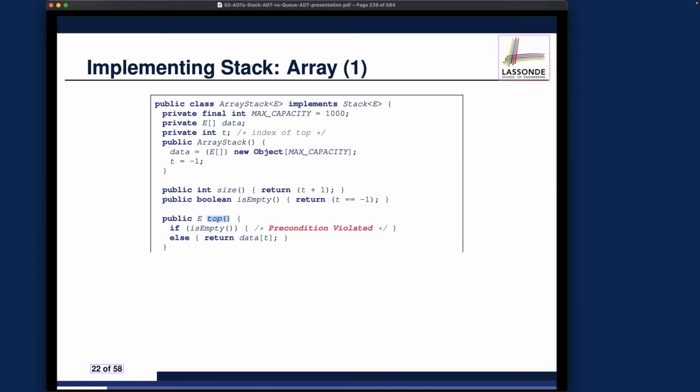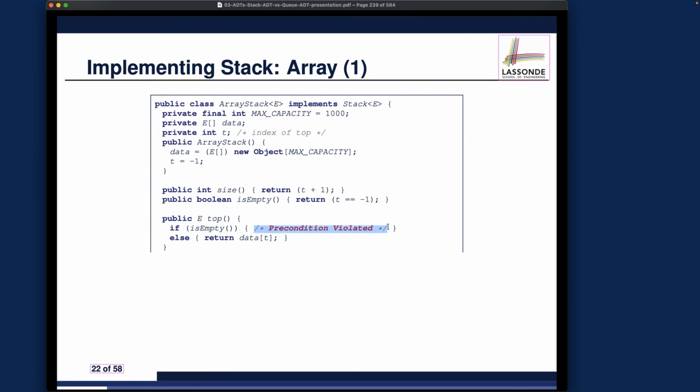So this is the critical method for you to answer my earlier question: for this implementation strategy, which side of the array is the top of the stack, the beginning or the end? This tells you the answer. Whichever position t refers to is the top. So we're not really talking about the beginning side of the array. It should be the last element in the array from the left, right? That's something I'll visualize for you. And of course, you cannot inquire about the top element of an empty stack, in which case it would be a precondition violation.